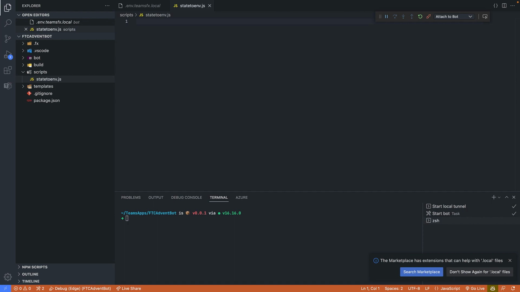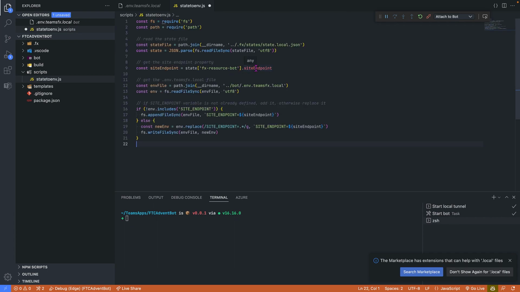And inside this, we are going to write a function, or paste in a function, which essentially reads the state.local file. It finds the site endpoint property. It then finds the local environment variables file, and then it will either update what is already there, or it will actually append if it doesn't exist.